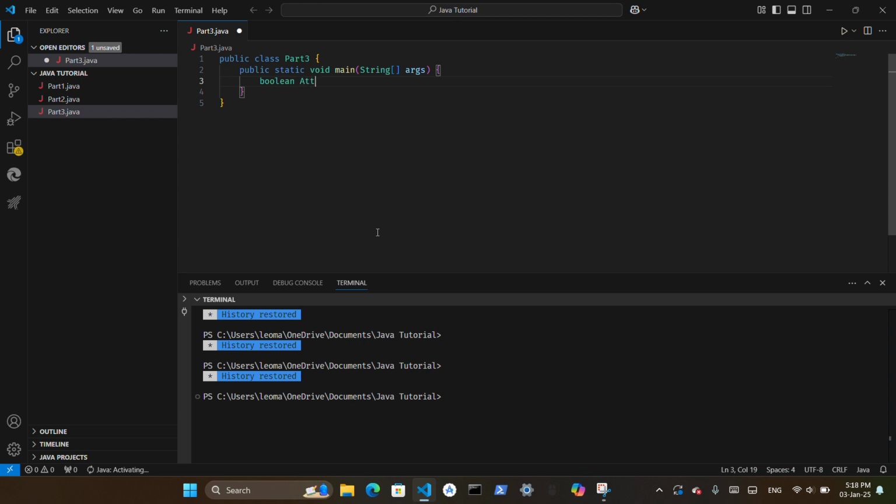So boolean. And you have to write double equal signs for if statements. I don't feel like explaining why double equal signs. I'm just going to tell you that you have to write them.